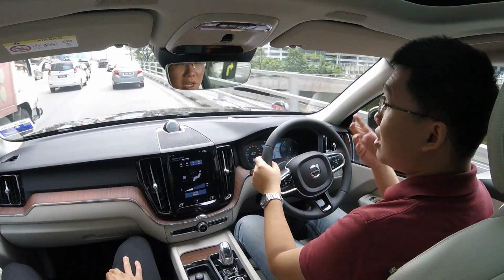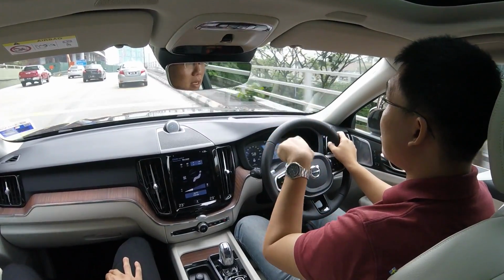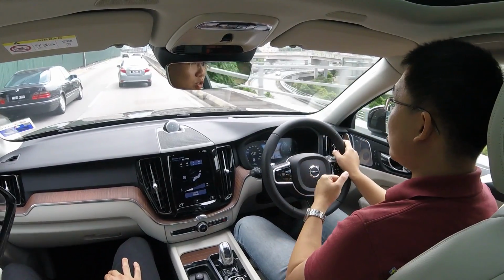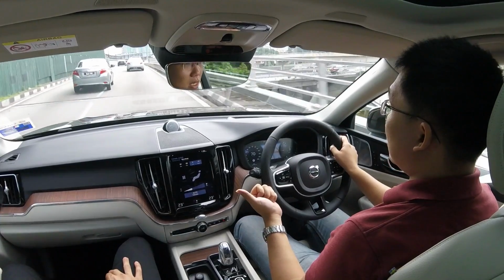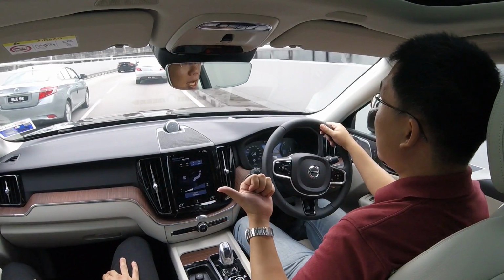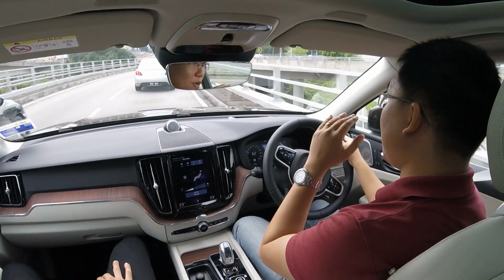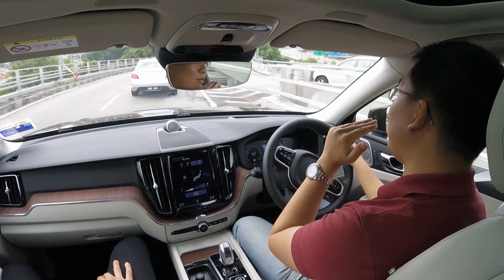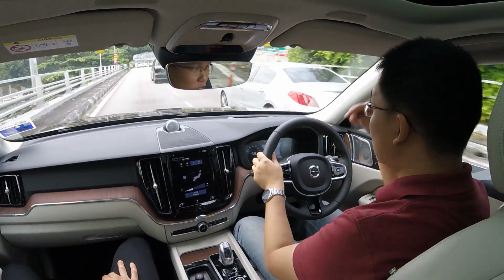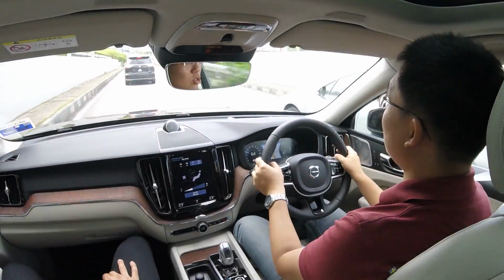It is an appreciably better car, no doubts about it, but at the same time the segment itself is getting very competitive and very congested. Most notably, the Mercedes GLC class in general is a very stylish car. I personally quite like the GLC 200 because it has a very pleasant, very pliant chassis, even though the equipment list is a bit kosong. The XC60's equipment, no doubt, is loaded to the brim.